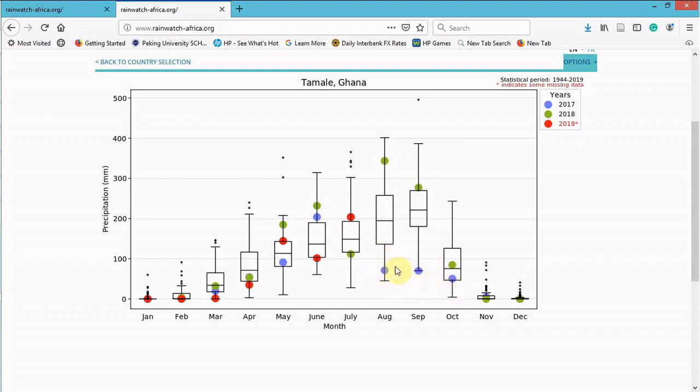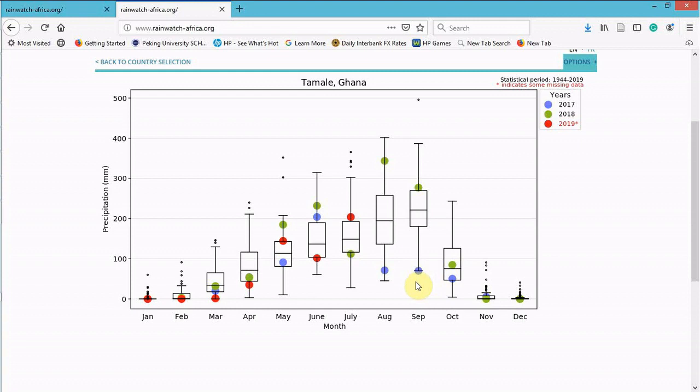The months were dry. So if your crop needed more rains in August, September, there was a critical point, you needed more rain, and there could be issues here in August, September.